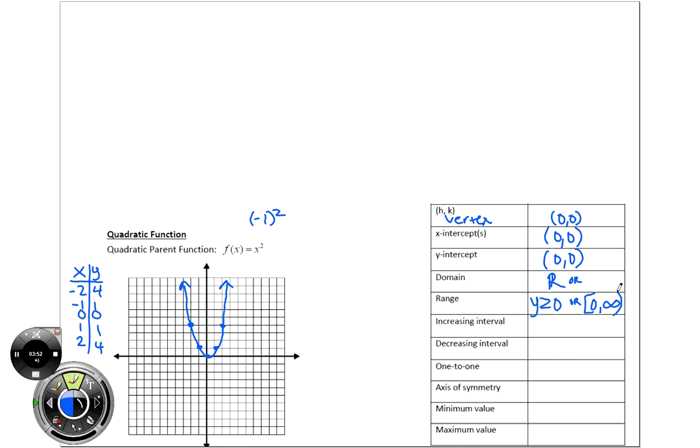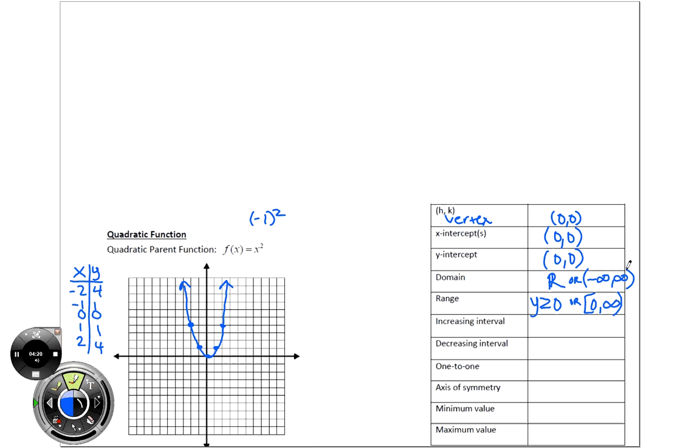If you put a parenthesis instead, a parenthesis would mean that this was an open point, like you went all the way up to 0 but never actually got the value of 0. So anytime that's filled in, you want to use the bracket. But since infinity can't technically ever be reached, that's why it gets a parenthesis. And our real numbers would go from negative infinity to positive infinity. Okay.